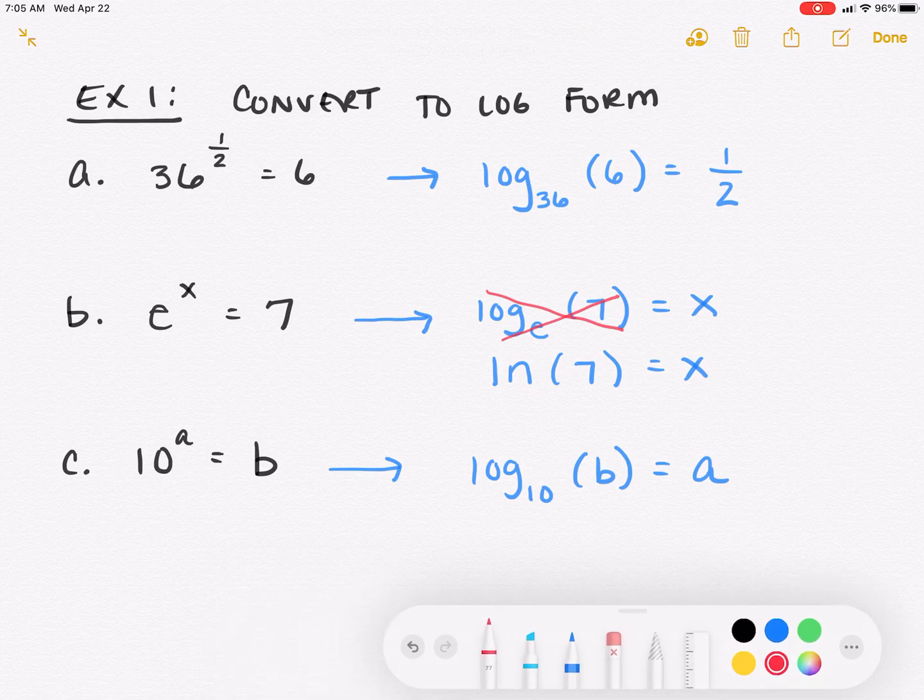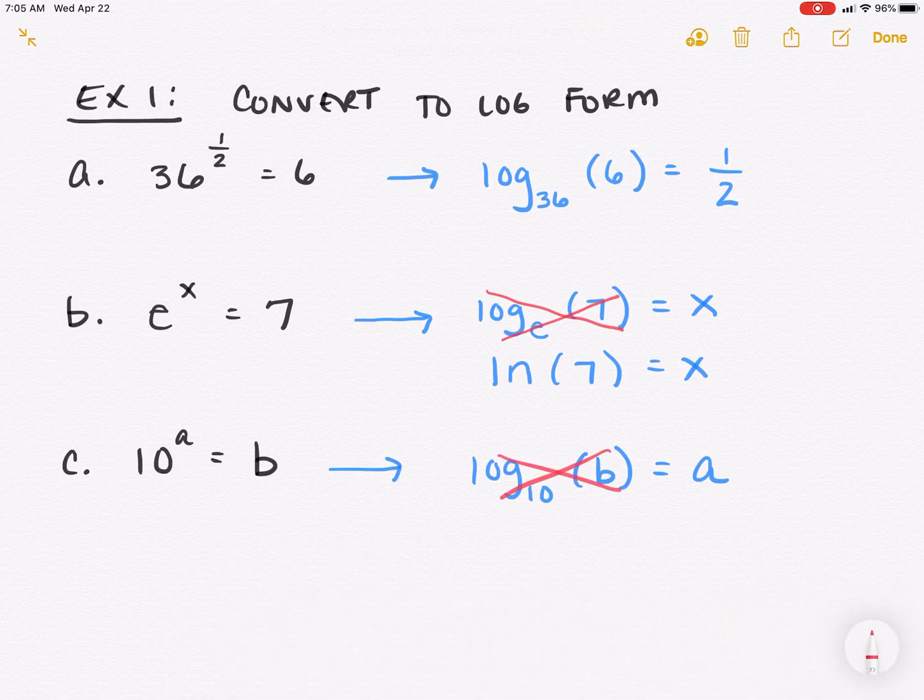Last example, I have log with base 10 of the number b equals the exponent a. But again, this looks funny to people. We don't write logs with base 10. So we need to get in the habit that if we ever have a base 10 log, we just write log of b equals a. And I get it. People say, but is it okay if we make it log base e? And I say, no. It's okay for you to in your first step, but then I want you to make the answer natural log. And then people say, is it okay to make it log base 10? Not really. Just write it, but then in your next step, change it up, make it just a single log, because that's what the common log is. It's assumed to have base 10. All right, I don't know if that made any sense.